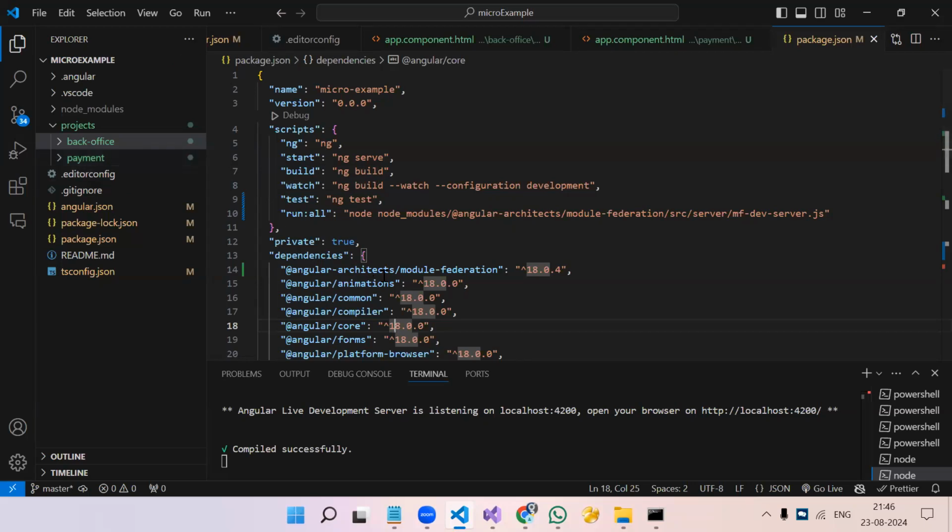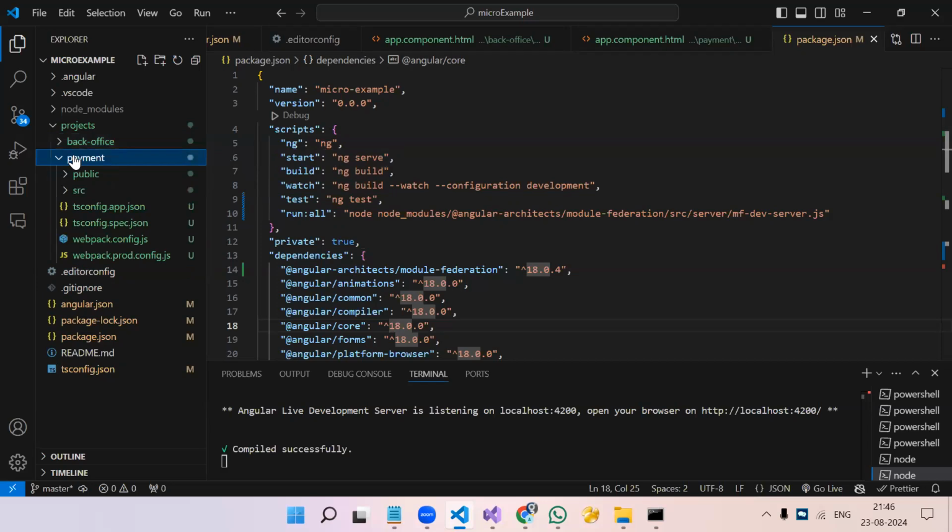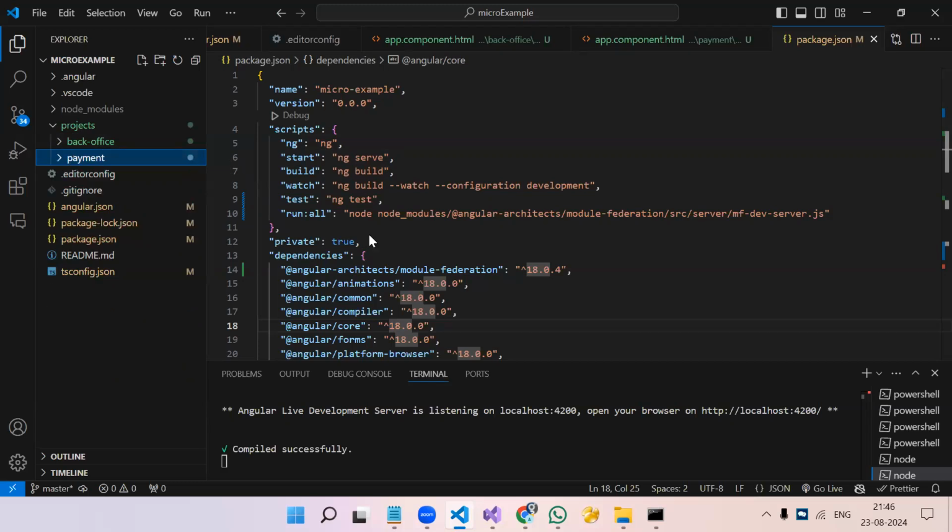Okay, sir. But if we have some component developed in back office, and we need to use that component in payment also, because that thing is already developed, what the back office team will do is export that component and we will import it over here, so that we don't have to redevelop the same thing. That is the main advantage of having all projects in a single umbrella. So we can share things across different projects. Got it?